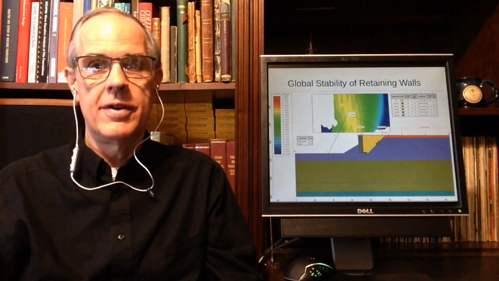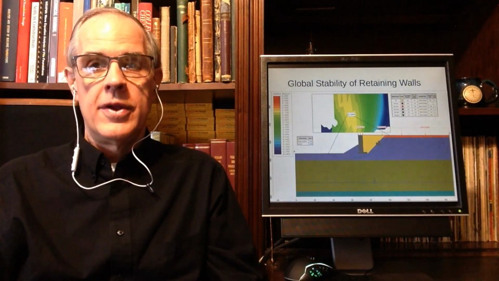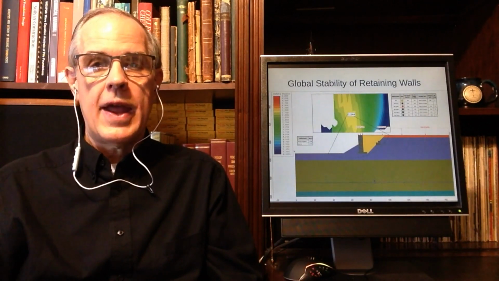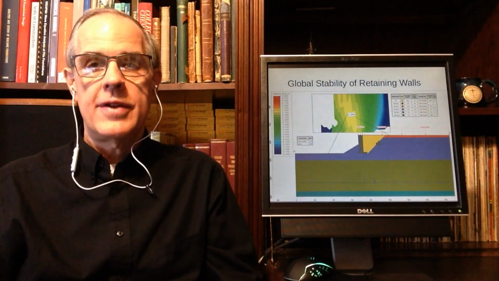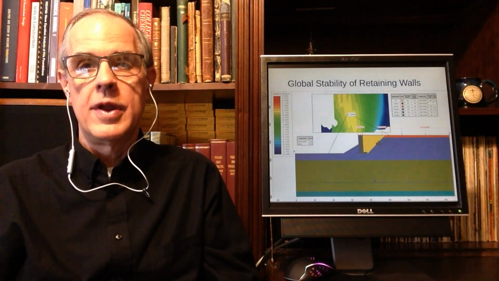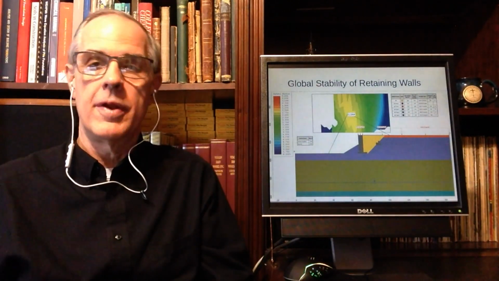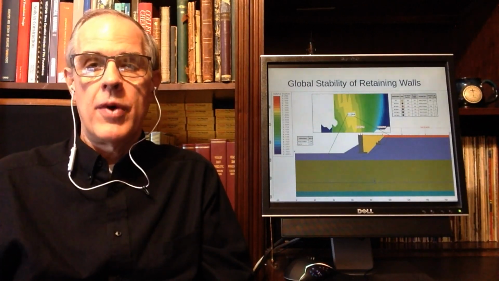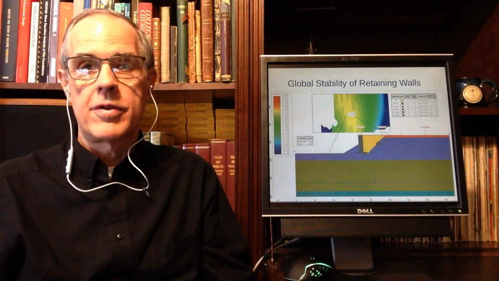It's more sophisticated. And of course, the price per seat for software like this isn't anything to sneeze at either. But it gives you a fairly accurate view of where global stability is important. It is not something that we normally deal with in an elementary soil mechanics and foundations course, but it is important, and you need to be aware of what it is and at least how it's analyzed. And I think when you see this and you connect this with what we did with slope stability and soil mechanics, and by the way, on my side, I'll try to furnish a link to the slope stability in case you've forgotten how that slope stability software actually worked.